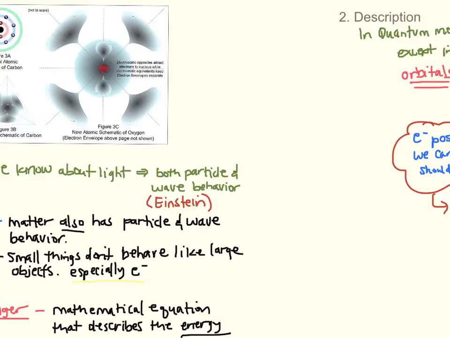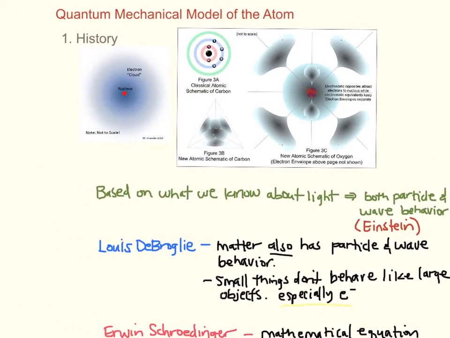And we can go back over and look at these pictures of these quantum models. These quantum models are drawings to help us understand what the quantum mechanical model of an atom looks like. And you can see that these dark regions, which are more dense, are our areas of probability. These are our orbitals. This is where we're likely to find electrons 90% of the time. Wherever it's dark, that's where electrons spend most of their time.